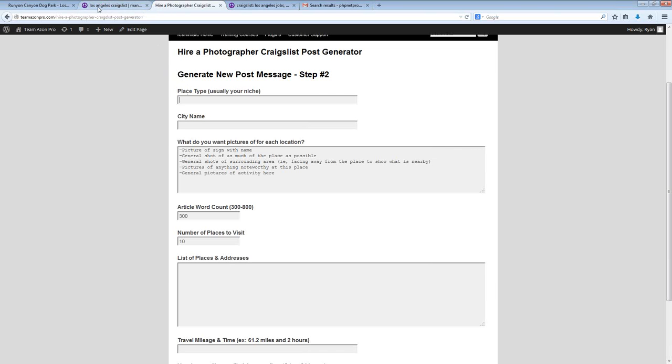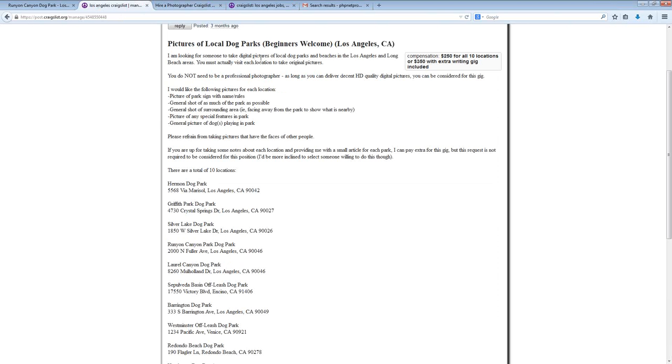The place type is right up here in the first sentence. Dog parks and beaches is my place type. You want this to be in a plural form because it's going to sound better for both the text here, and it's also going to end up as part of your subject as well.